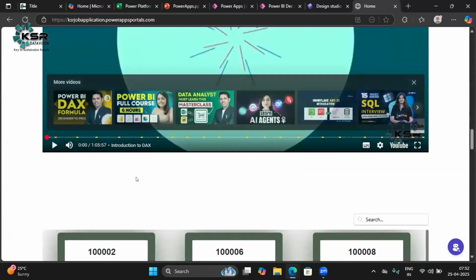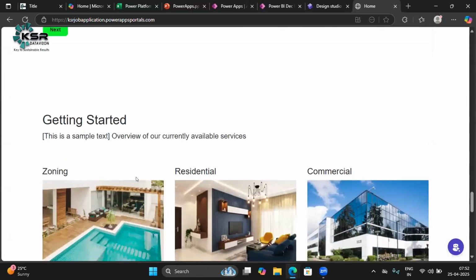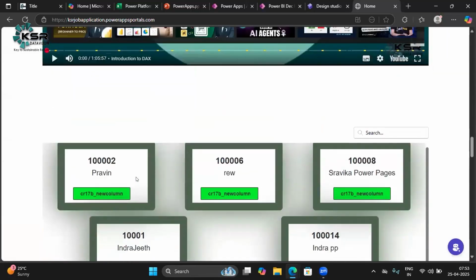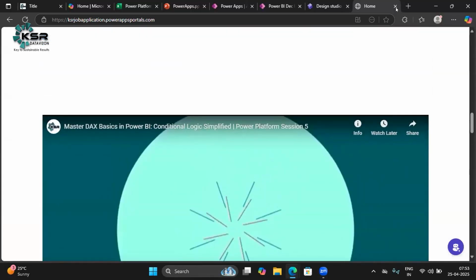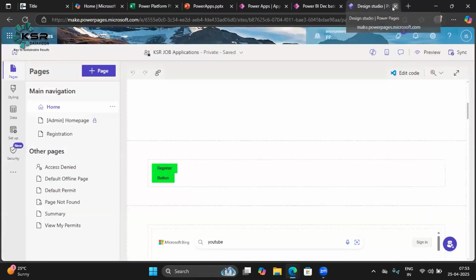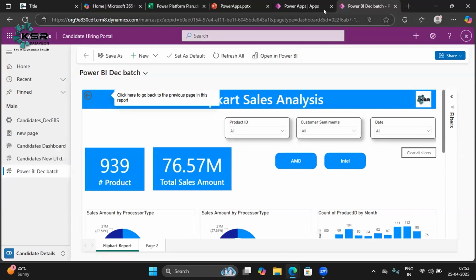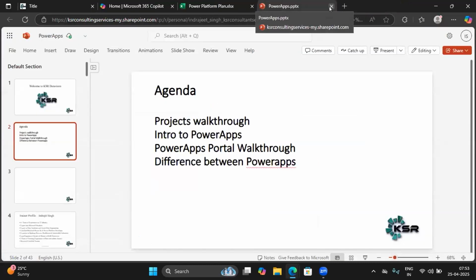Similarly, we have created a few card visuals. We have created forms, multi-level forms. These are all the things that we have created here. Okay, so this is about the website, guys. So these are the projects that we have done in the classes, and one project will be done by you. So 3 plus 3, 6, and 2 Power BI reports. And there are many Power Automate flows, guys, that we have developed.